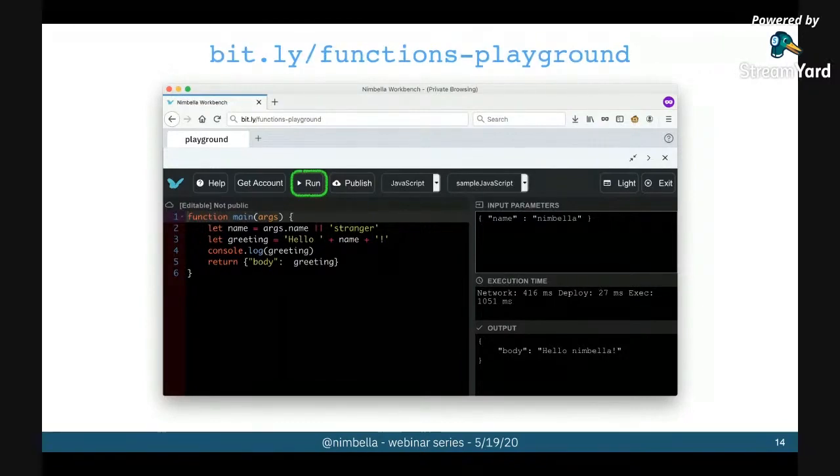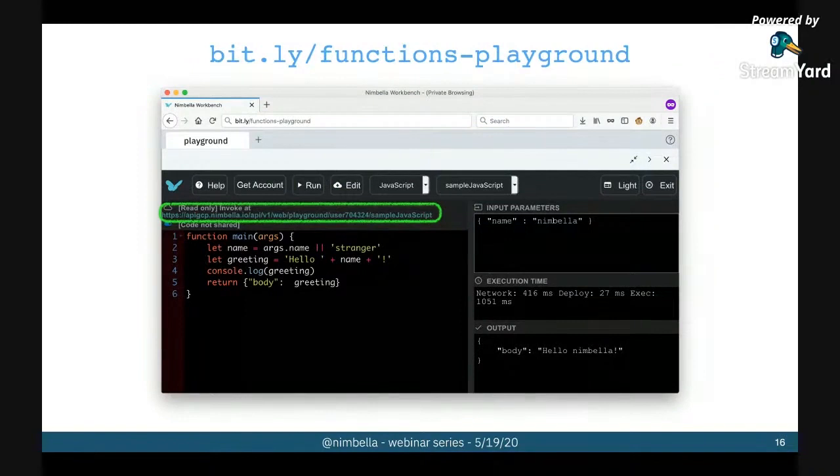So hopefully some of you are trying this out and seeing what it's like. Moreover, you can not only play with functions here and run them, but you can actually publish them. If you click the publish link, you'll see a URL that's provided for you. This is your function. You've just written a function and exported it as an API. You can take this URL and put it as part of your application somewhere if you're developing a quick prototype. And you can now use it as an API call from, say, a front-end application in the browser, calling out to the backend. And it's not that you can just do this with JavaScript.